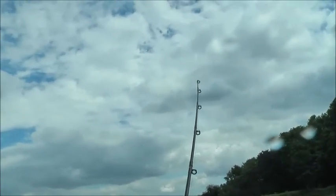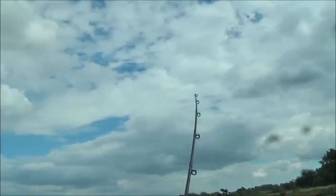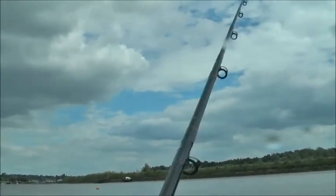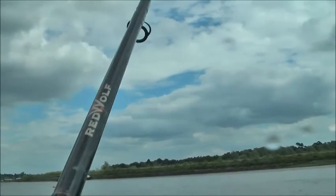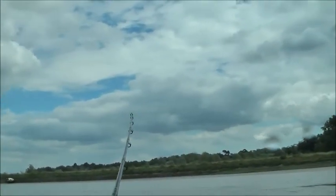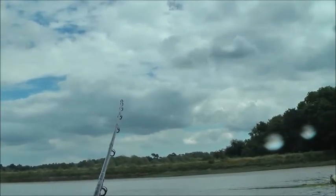Some of them were coming on the very end hook. I was catching nothing on the middle hook, but most of them were on the hook that is nearest to the weight. So in other words, quite close to the bottom.